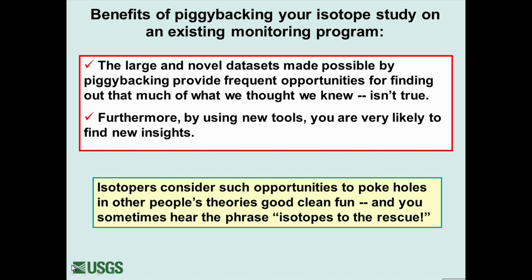Other things, it's just plain fun, piggybacking on a large set of data where people have been looking at it for a while and have a bunch of theories. You can come in and say, well, that's really interesting, but it looks like from my data something different is going on. This is just good, clean fun. This is why we get into sciences, to be able to make these games. And isotopers often call it isotopes to the rescue, like the Great White Hope sort of thing. But other tools would give you good stuff too, but this is our tool.